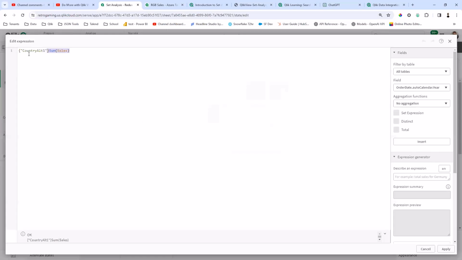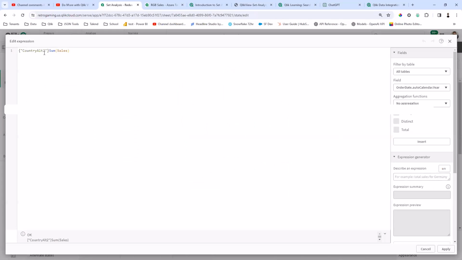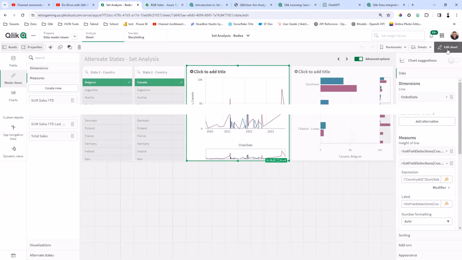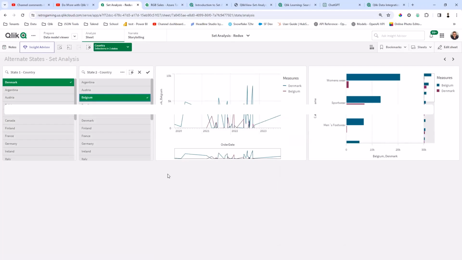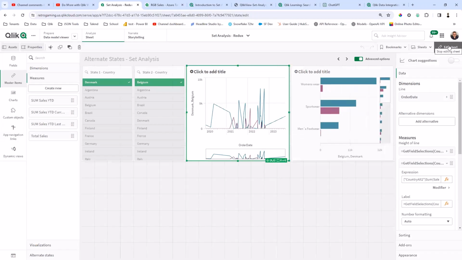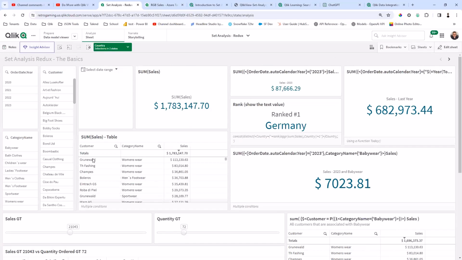But remember how I said you define the set analysis expression before? This is representing the alternate state name. So sum of sales, country alt 1. Sum of sales, country alt 2. And it's that simple. You just reference the alternate state and it now allows you to perform comparative analysis with your selections in one chart. This is all stuff that used to have to be coded, written. It does not now. But the core from where it comes is known as set analysis, and understanding that structure and syntax is going to let you evolve into performing more advanced examples.